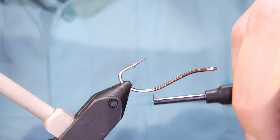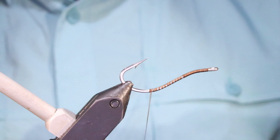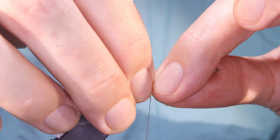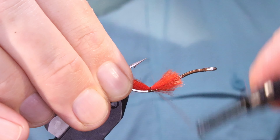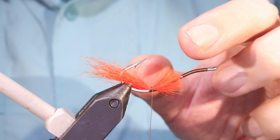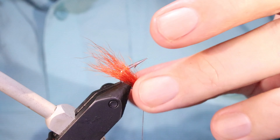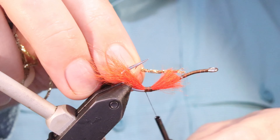This is some Danville's flat waxed nylon, probably 210 by the look of it, and brown. I've run it down the shank there, and I'm going to tie this in as the tail — fluorescent red calf tail, a good bunch of it, a nice wee hot target at the back of the fly. I've got to take my tie-in point — I've started it here, but I'll run back so the tie-in is more or less in line with the barb. I'll crush the barb later on my fishing flies, but I like the barb as a guide when I'm tying.